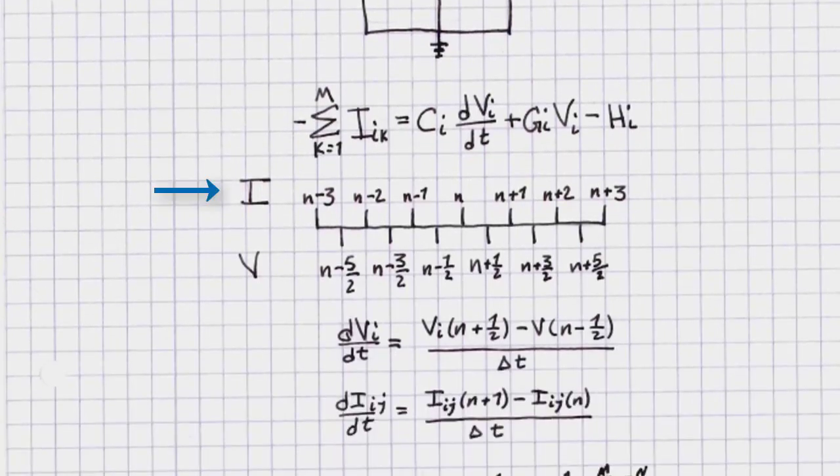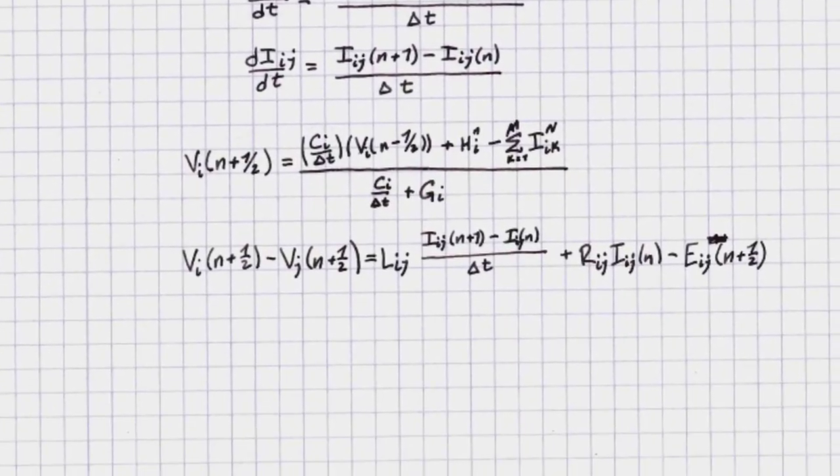I's are calculated on whole integers of the time step, while V's are calculated on the half integers of the time step. The calculation switches between I and V as we progress through time. From our previous equations, we can implement an approximation of dV/dt and dI/dt. By assuming that the value of dI or dV/dt over the time step is equal to the n plus 1 value minus the n value divided by the time step. Implementing this approximation, we substitute the values in the equation and are left with a slightly modified equation.